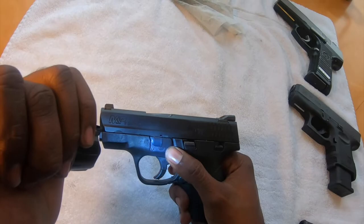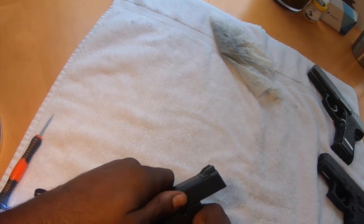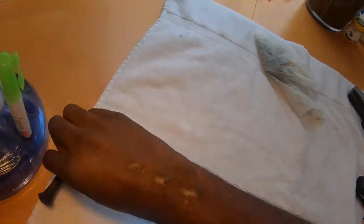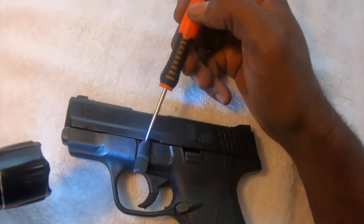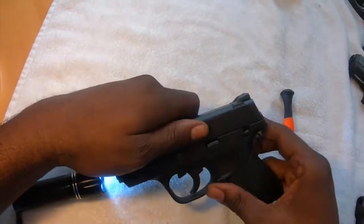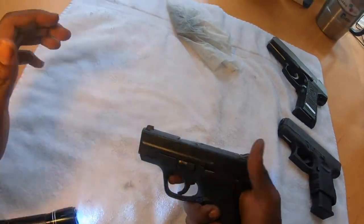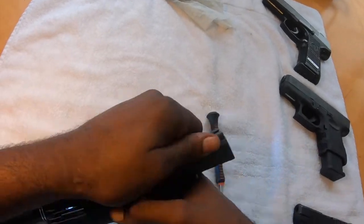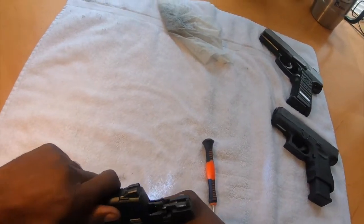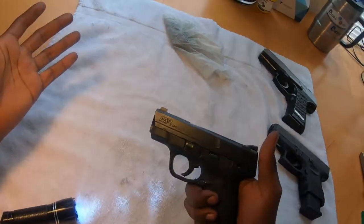If you're ever able to cock this back and it doesn't line back up in place, all you have to do is move it forward until this piece right here — zoom in real quick to this piece — aligns with this groove right here. So you just cock it back, align the groove till it's in place, then snap the gun back forward and you're in good position. Let me do it quickly again: take it back, pop it down, take it out, put it back in, jump it into place, find that groove, twist it back, and you're ready to go.